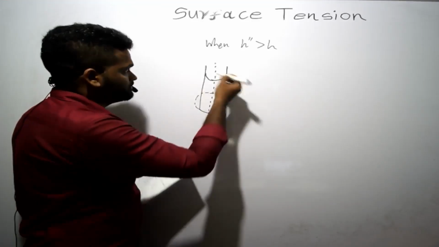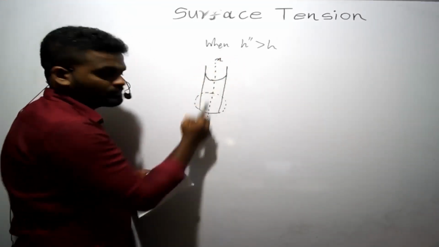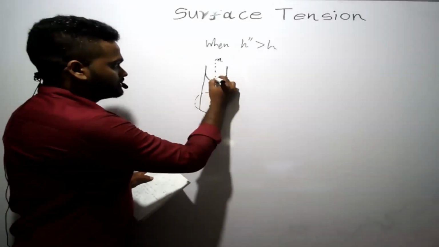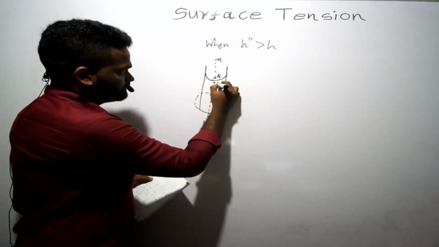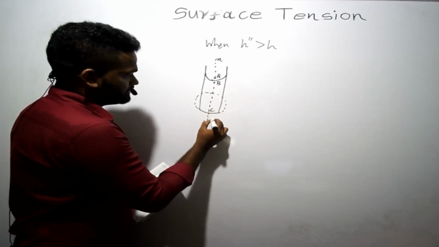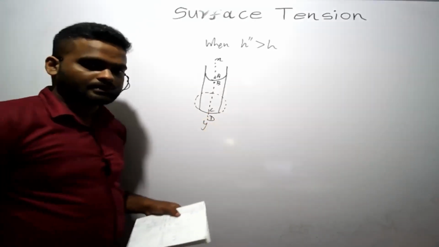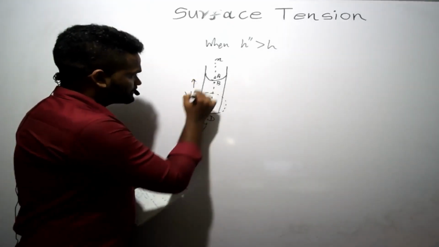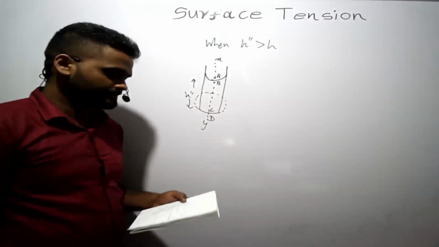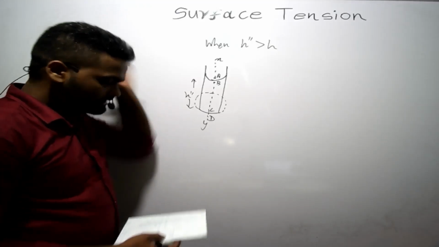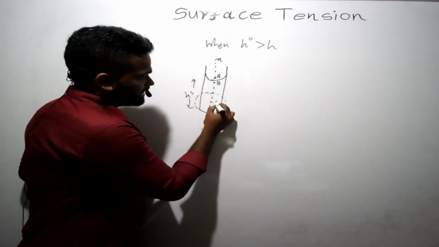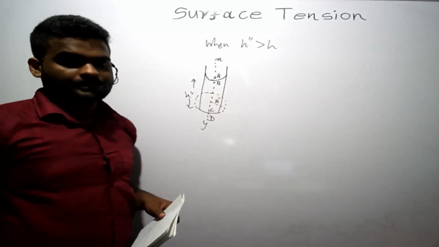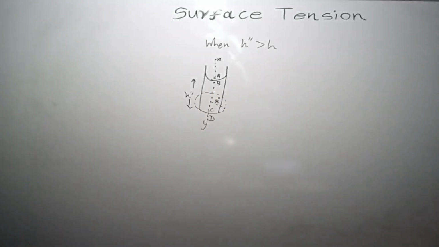Same as before, now let's analyze the pressure from X to Y. So now point A, point B, point C, point D. This height is h double dash. Let's say the meniscus radius is r double dash. This is a different meniscus, r double dash. Okay, take it down. Thumbs up.